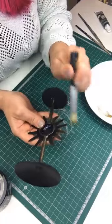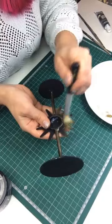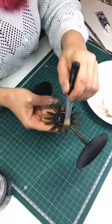Don't forget the back side. I might have to go back into the inside of the sun, because as you can see I still got a little bit of heavy body gel that isn't fully dry. So once it's dry, I'm gonna go back in and fill the inside in.